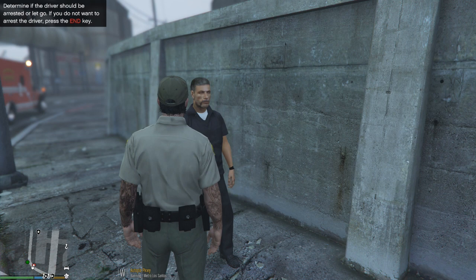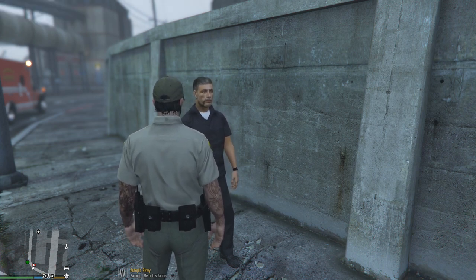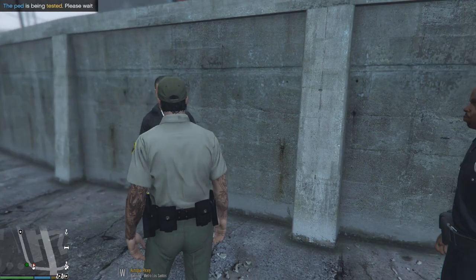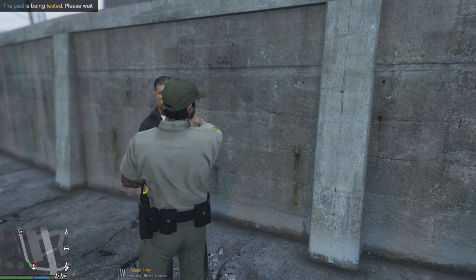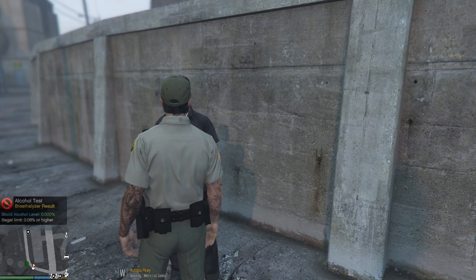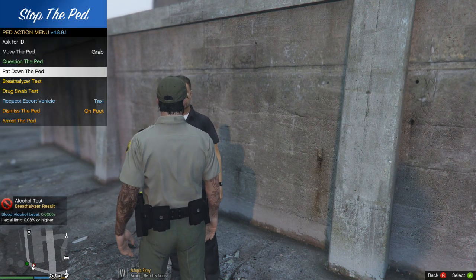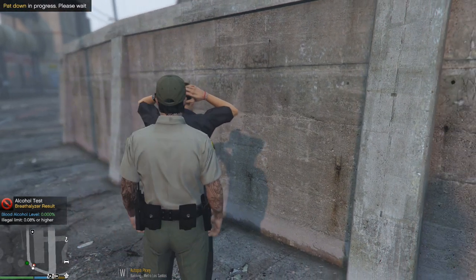All right, man, so look. Hold up! Here's what I want you to do, man. I want you blowing this tube for me real quick. Blow, blow, blow. Keep blowing. Thanks. That's good. Appreciate it. All right, no alcohol on him. Just procedure, man. We gotta do this when something like this happens.